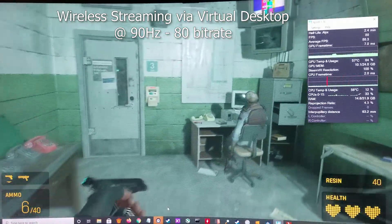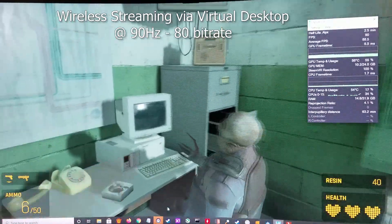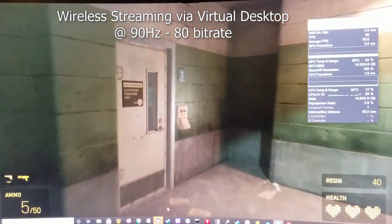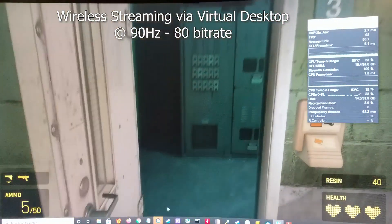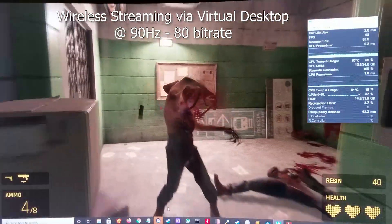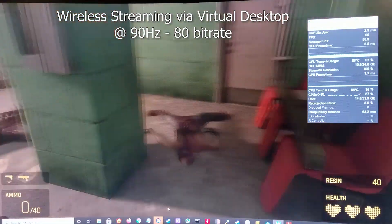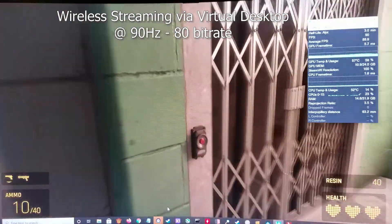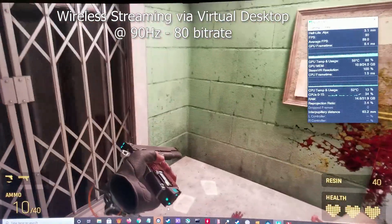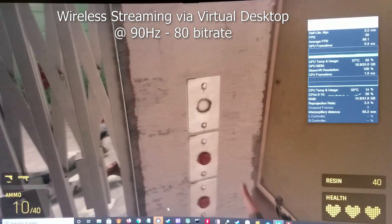Keep in mind I'm using the best PC money can buy — an RTX 3090 with an i9-9900K CPU — and I'm also using a good Wi-Fi setup where my desktop PC is connected via wired connection and the Quest 2 is connected through 5GHz Wi-Fi, so your results may vary. I'm playing this with about 80 Mbps bitrate, which is about the sweet spot, and at 90 fps it runs perfectly smooth.